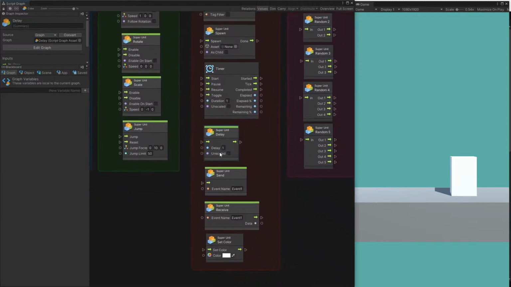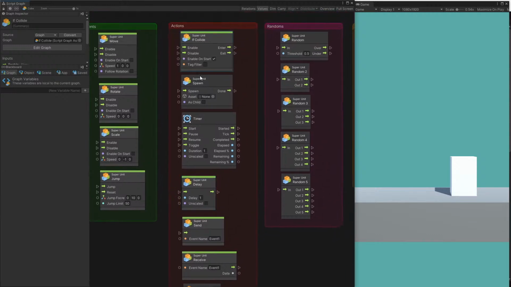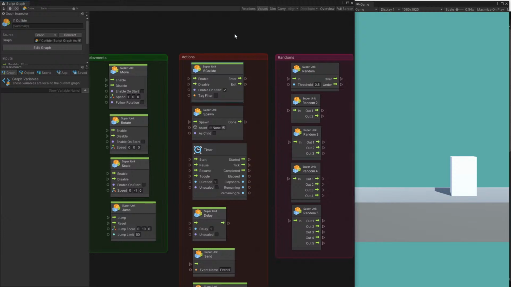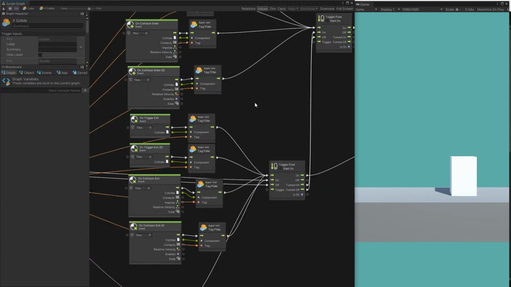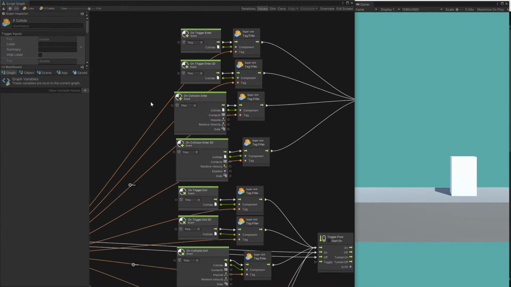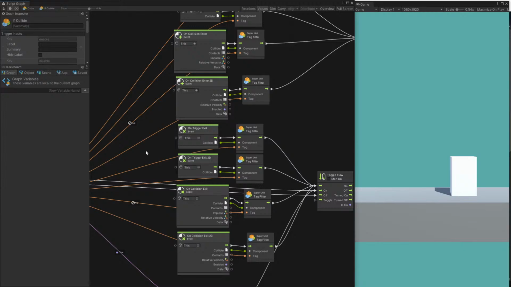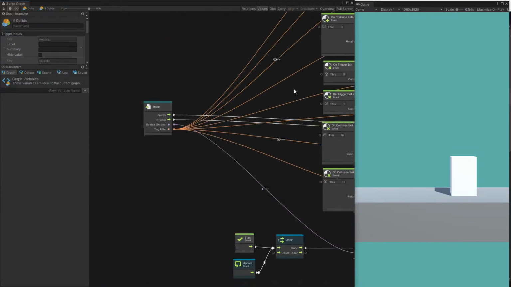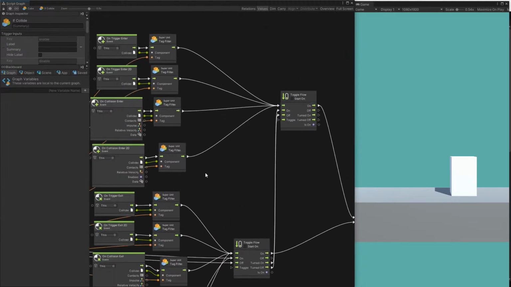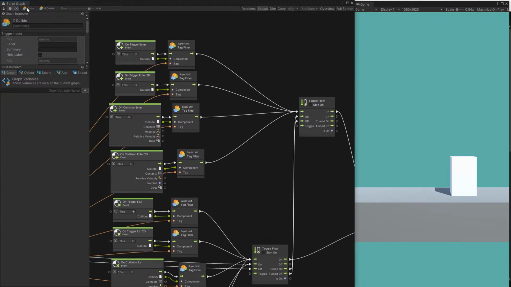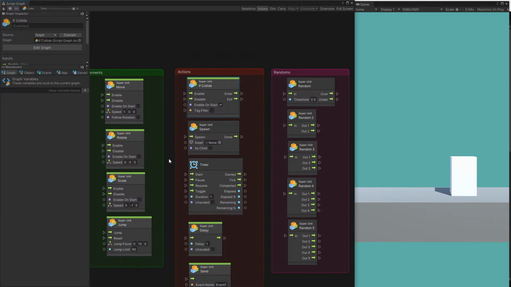Anyways, other nodes that we have here. We have the if collide, then we have the spawn. Again, the if collide, if we go inside here, includes a whole bunch of the default collision types. There are the triggers and the collisions, both 2D and 3D collisions. So I'm using all of these to simplify what is provided by Unity and put it into just one of these.